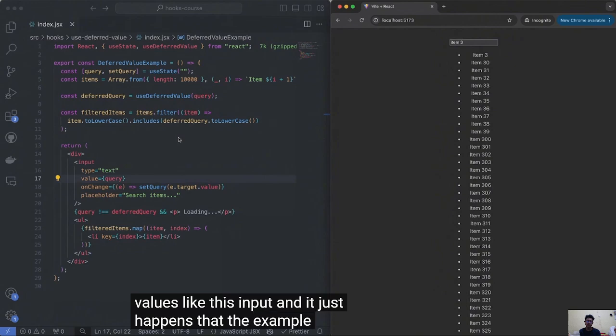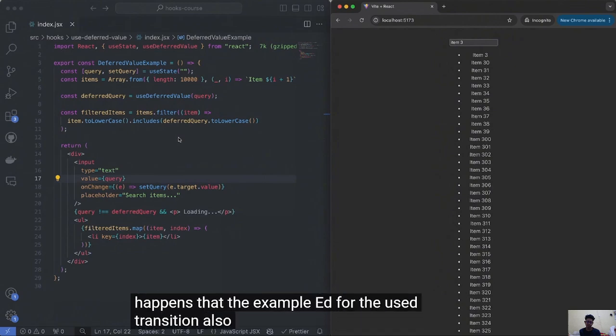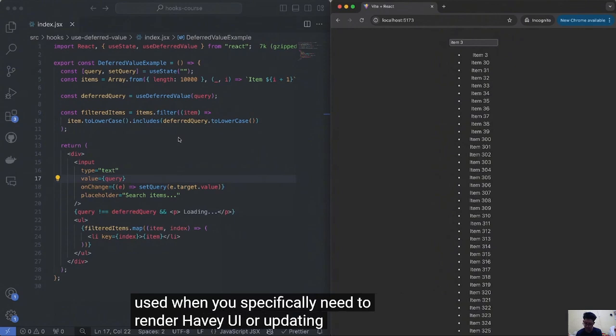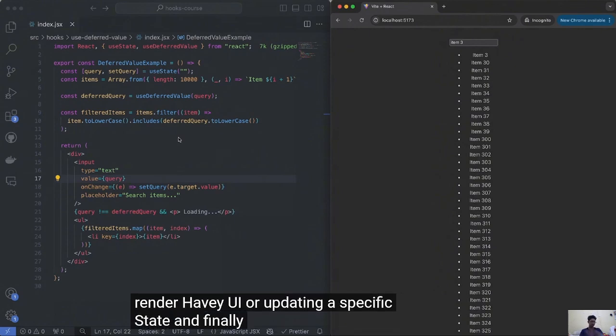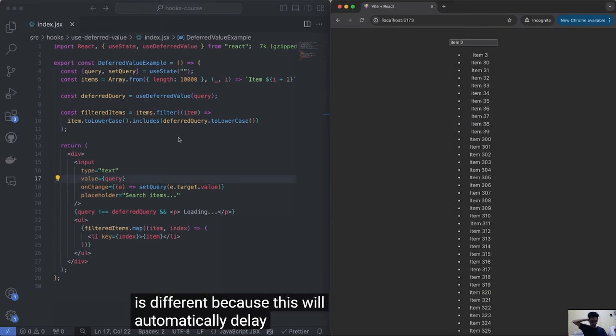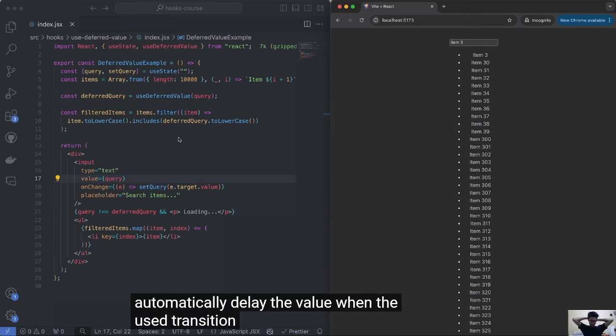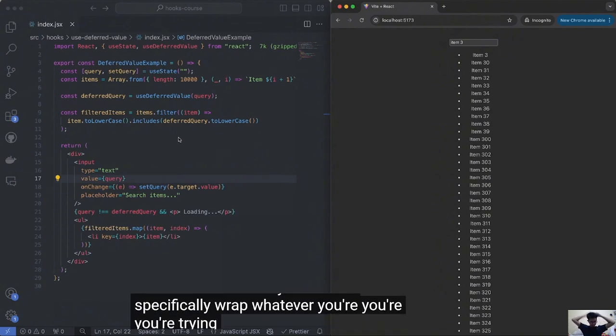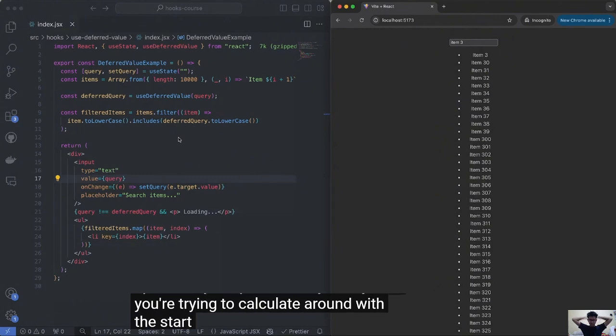It just happens that the example I used for useTransition also involved typing in inputs, but useTransition is mostly used when you specifically need to render heavy UI or update a specific state. And finally, the way you use it is different, because this will automatically delay the value. With the useTransition hook, you need to specifically wrap whatever you're trying to calculate with the startTransition function.